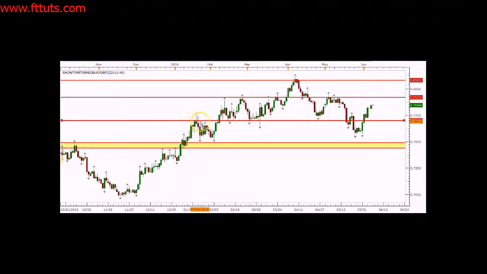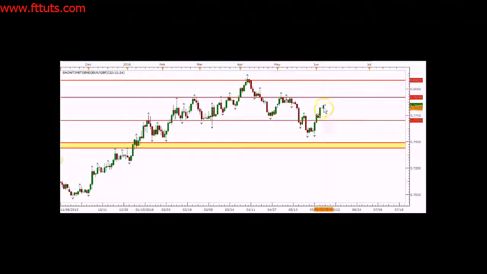So this was resistance here, and then it was support here. Then the market violated it and then violated it again, but I'm still going to hold it. If it violates it again, I'll probably take it off of my chart because it's not honoring it here. It honored it back here and here, and then it hasn't really honored it here. So if the market comes back and honors it, then I'll keep it on my chart. But if it comes back and just violates, then I'll take that level off my chart because it's no longer a valid level. You could take it off of your chart.